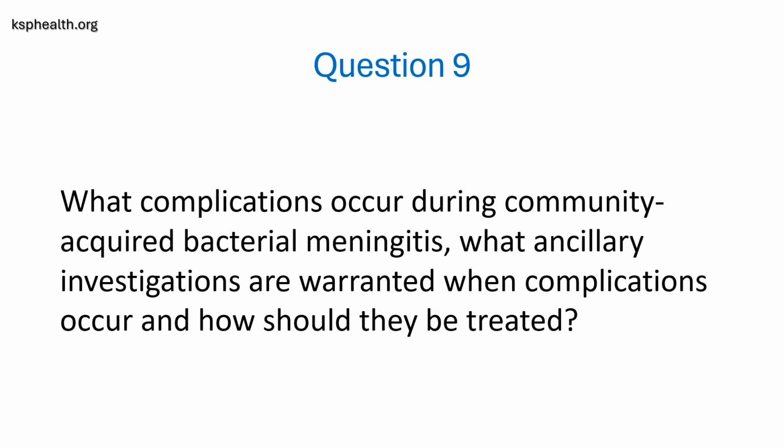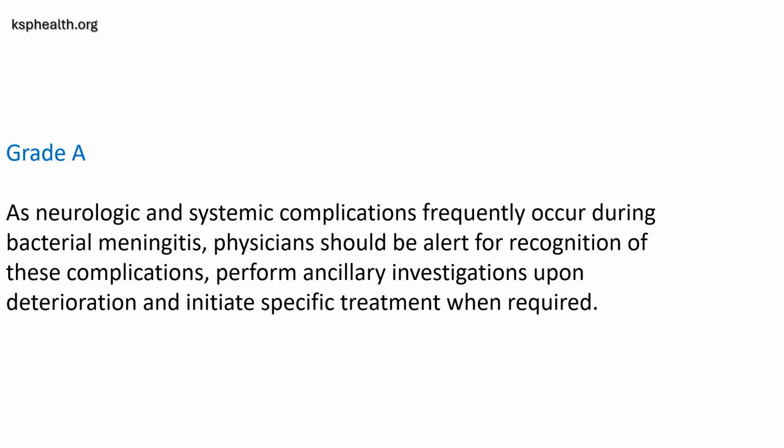What complications occur during community-acquired bacterial meningitis? What ancillary investigations are warranted when complications occur, and how should they be treated? As neurologic and systemic complications frequently occur during bacterial meningitis, physicians should be alert for the recognition of these complications, perform ancillary investigation upon deterioration, and initiate specific treatment when required.